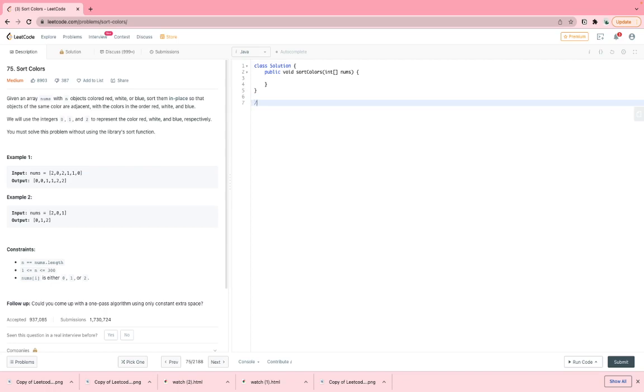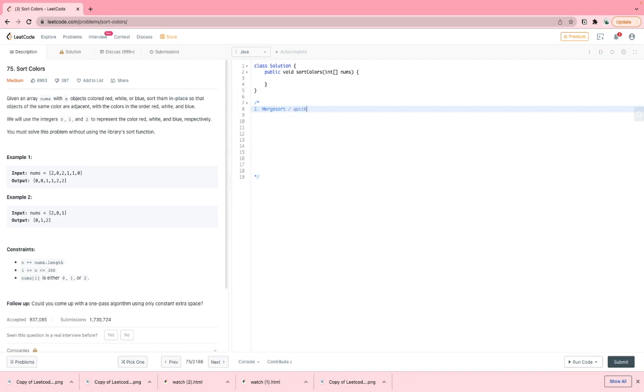So first, let's talk about this problem. We can actually use merge sort or quick sort.